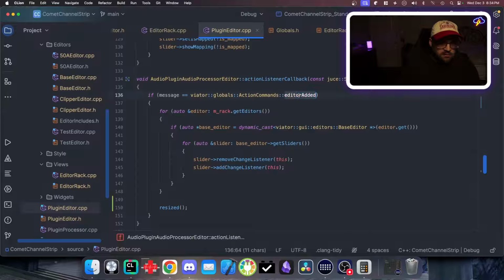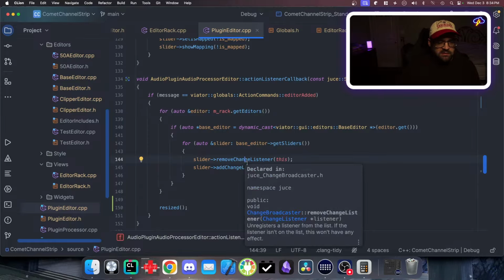Wait, editor added. Go through the editors. Go through the sliders. They remove change listener. Add change. There was a reason for this. Now I don't know what it is, and it looks funny and it's bothering me.